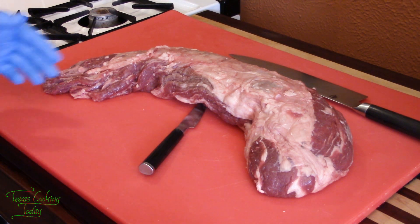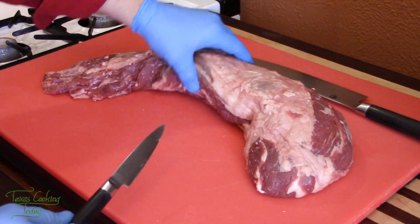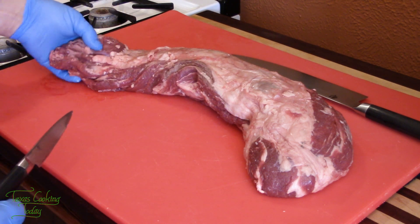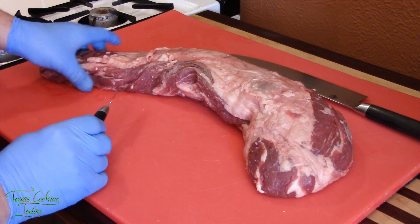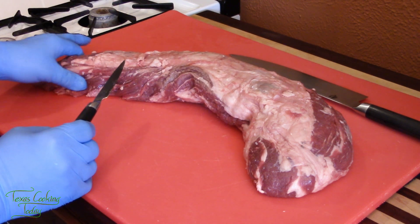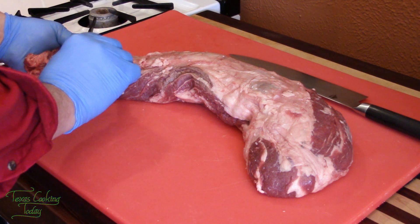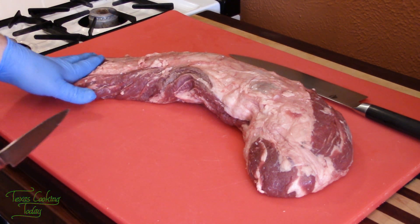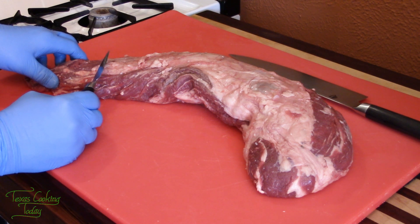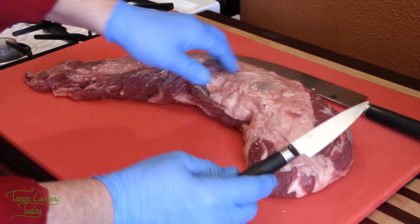I have this out of its package and it's all opened up here. There are a couple of different parts I wanted to mention before we get started. First of all, this little end here — this needs to be known as what's called the mignon. Everything from here down to this point where it's really thin and dainty, that is your mignon. You can see where it gets thin underneath here. This piece we cut and make into a separate steak all of its own. You can invert it, turn it vertical, and it does well that way once it's pressed and formed into place.